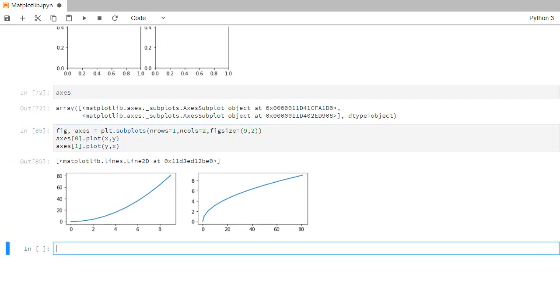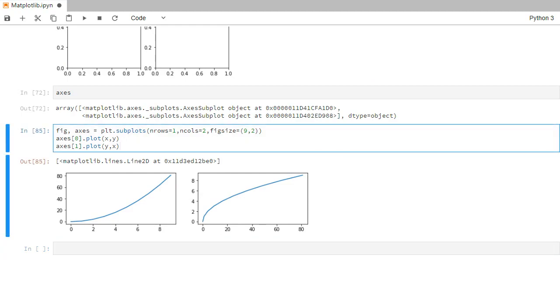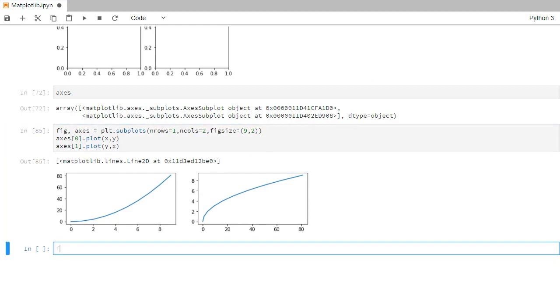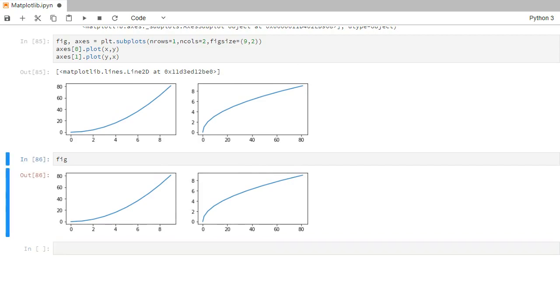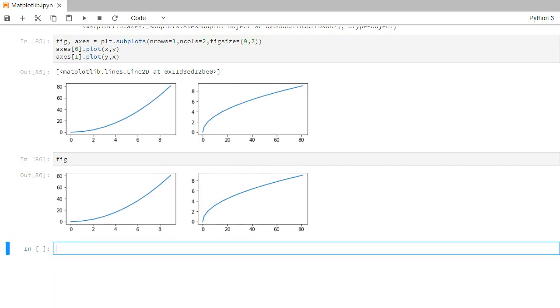So now let's talk about saving the figure that you have made right now, which is the fig. So fig is the chart that we have just plotted out, and now let's save this chart. So what you can do is call fig.savefig. Let me press tab to autocomplete. That's savefig, and then what you're going to be providing is the name of the file that you want to save.